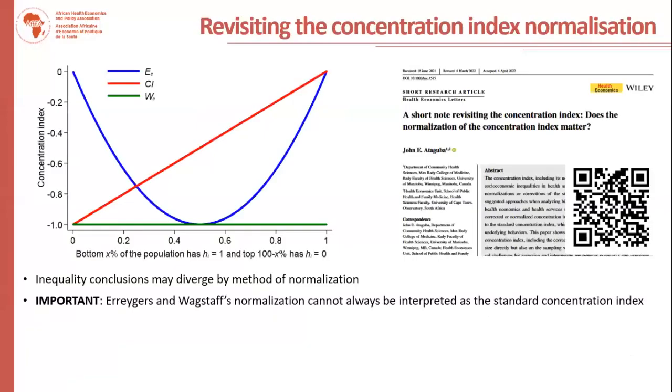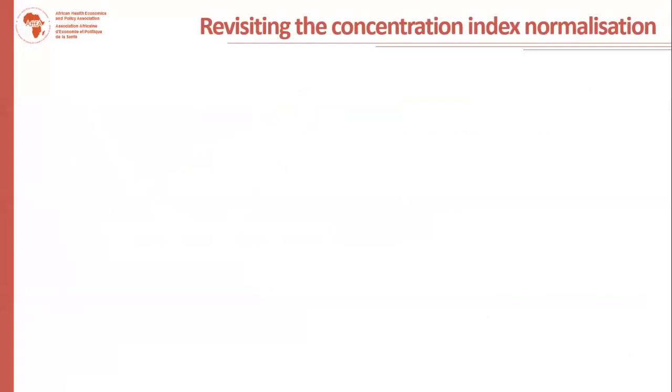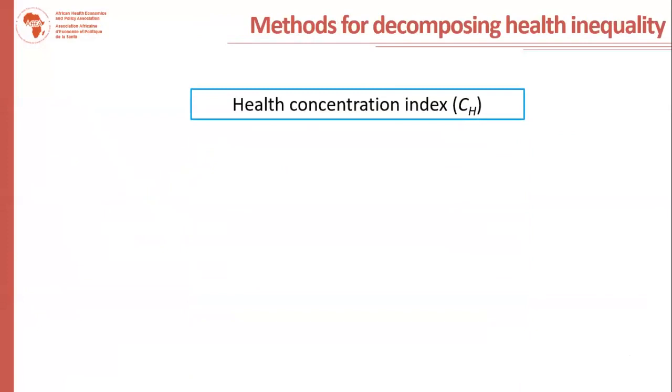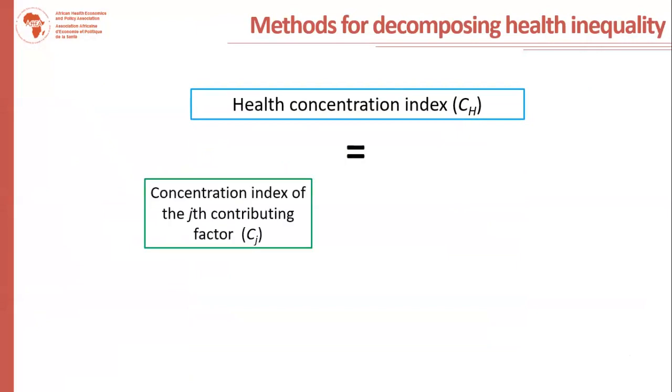Remember, I think I will use that particular slide to talk to. Yeah, this one. So the steps, you talked about steps, correct? Yeah, the first step, compute the concentration index. You can't proceed without first computing the index that you want to decompose. Then the next step is knowing that the concentration index can be decomposed into the effect that is due to the concentration index of each factor. Remember, that's why we did the concentration index, elasticity, and then the contribution.